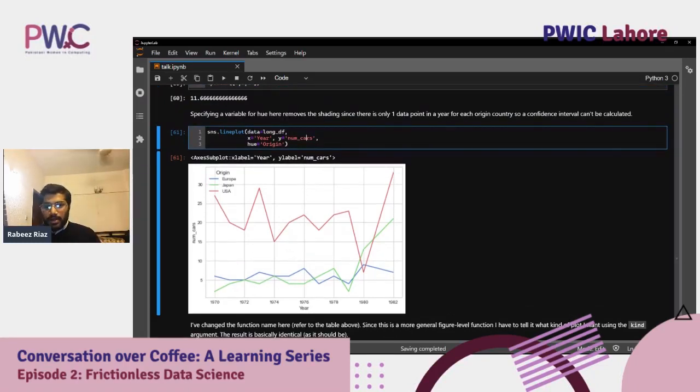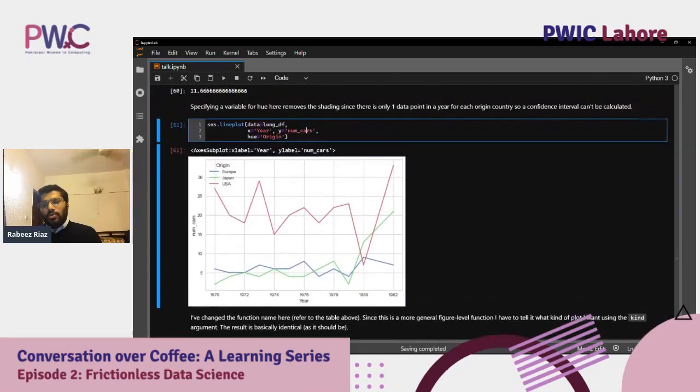And now if I look here, this is what the grammar of graphics was about. There's the data, there's the aesthetics, which is columns or features from the data mapped to visual properties of the chart. The x-axis has the variable year, the y-axis has the variable number of cars, and the color variable has the variable origin. And what kind of plot is this? The geometry, it's the line plot. Now, ggplot has a slightly different syntax to this, but if somebody has actually used ggplot, I'm willing to bet you can see the similarity.